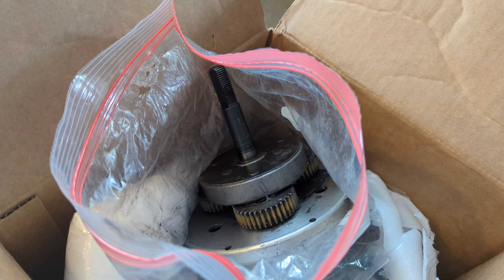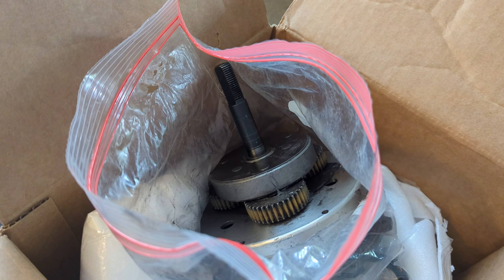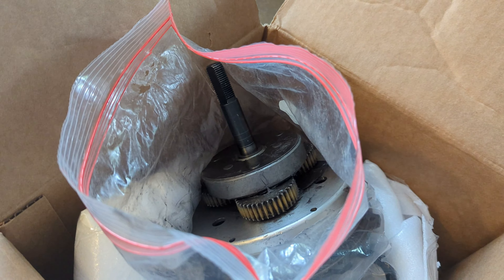All right guys, good afternoon. Today is a big day for my Wicked cruiser step-through cruiser. I sent this motor back that I just got back recently. It was making a loud grinding sound because one of the magnets apparently came loose, so I sent it back and Steven at Wicked slash Wired Motorbikes fixed it all up, put it back together, maybe threw an extra couple magnets in there.